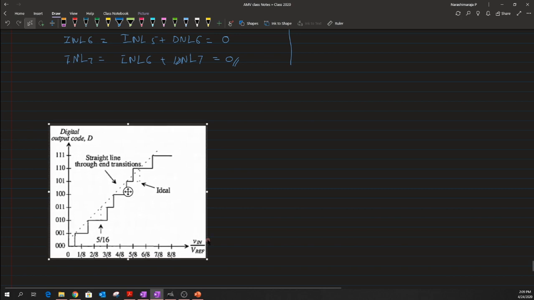Yeah, so this is basically with respect to an ADC, and so the definition of INL for both types of data converters remains the same. I just have to add the DNLs, but the way the DNL is computed for a DAC or an ADC differs. In this case, since our analog values are along the x axis, we have to compute the step width.